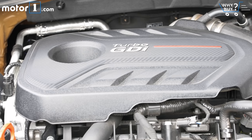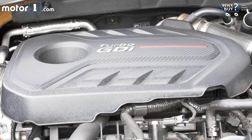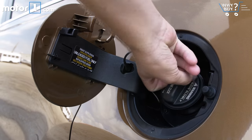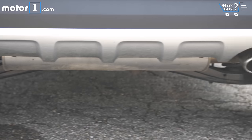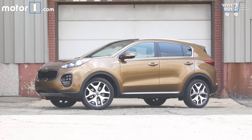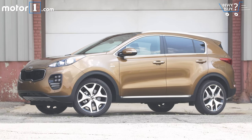The turbocharged engine is thirsty, especially with all-wheel drive, which adds about 100 pounds of weight compared to the front-drive version. This particular Sportage gets 20 miles per gallon city and 23 highway, which is miserable for a compact family crossover, even rival ones with 2-liter turbo engines. If you stick to the LX or EX with the 181-horsepower non-turbo engine, you'll get as much as 23 MPG city and 30 MPG highway, but that's still far from best in class.